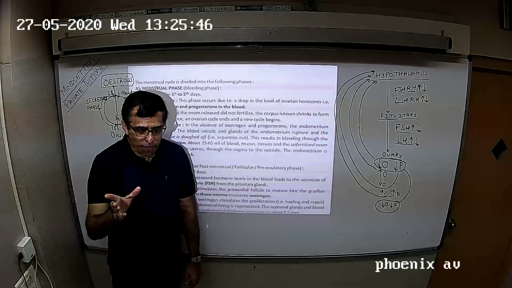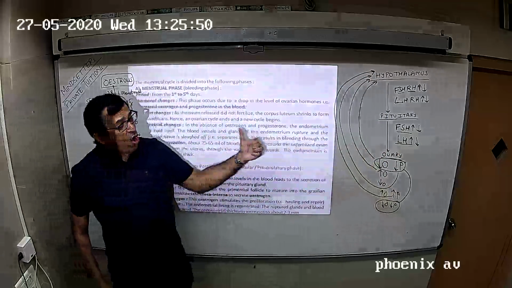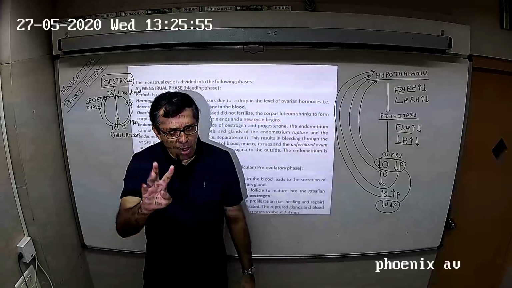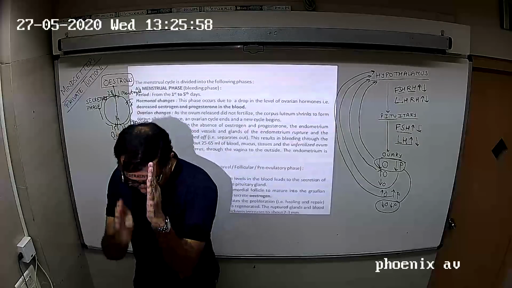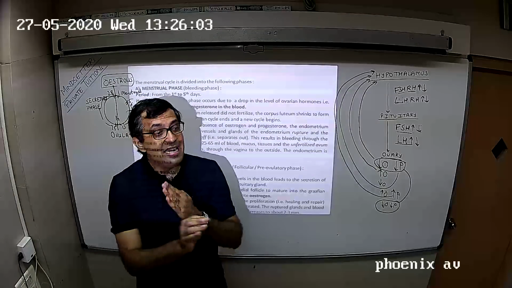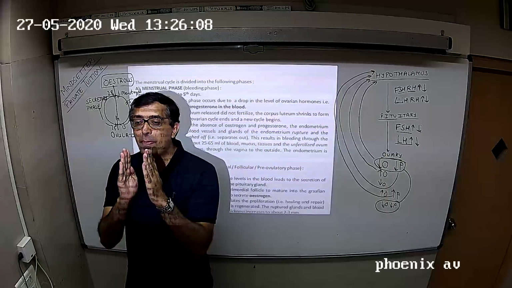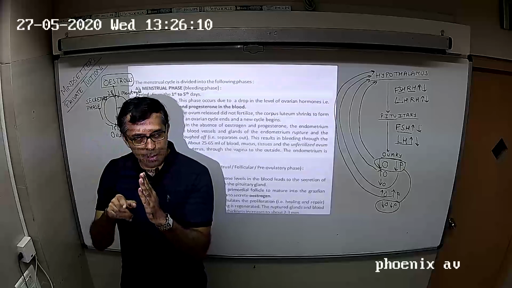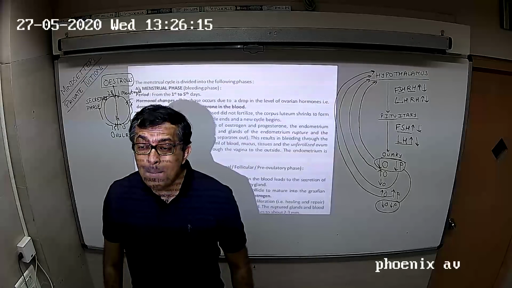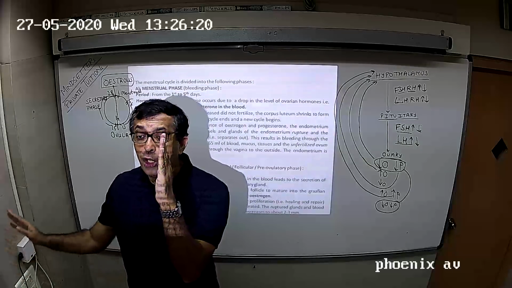Okay, so all of you, let's apply this hormonal control, how it controls the menstrual cycle. Menstrual cycle, 4 phases: day 1 to day 5 bleeding, day 6 to day 13 repair, day 14 ovulation, day 15 to day 28 prepare. This is the way the menstrual cycle is happening. Phase 1, menstrual phase, bleeding, from day 1 to day 5.